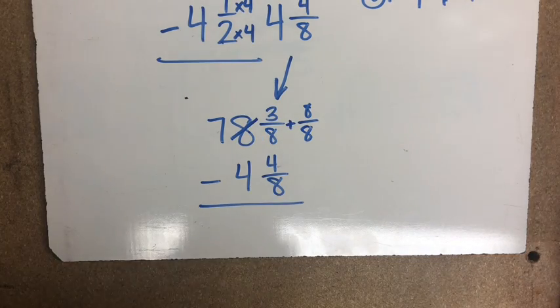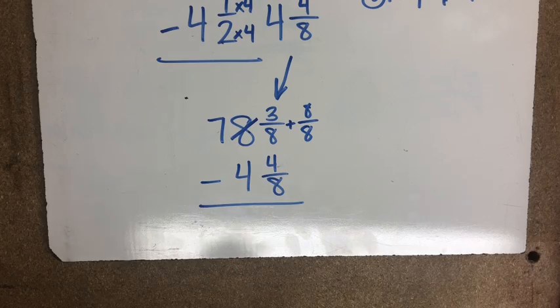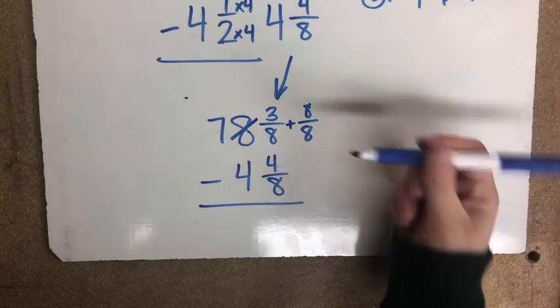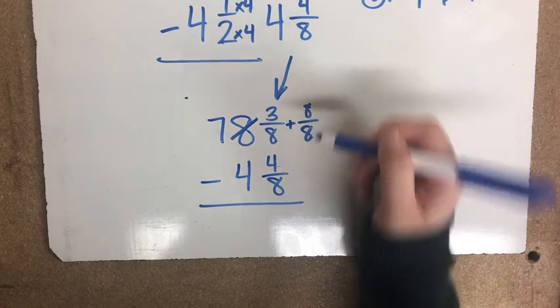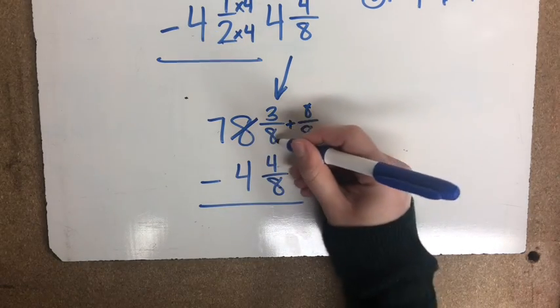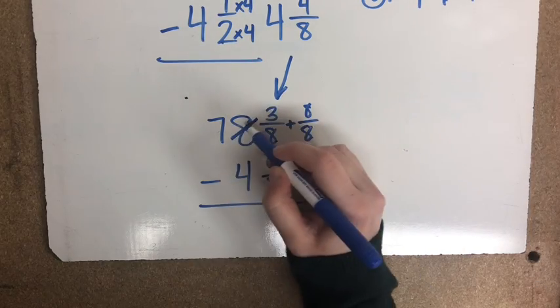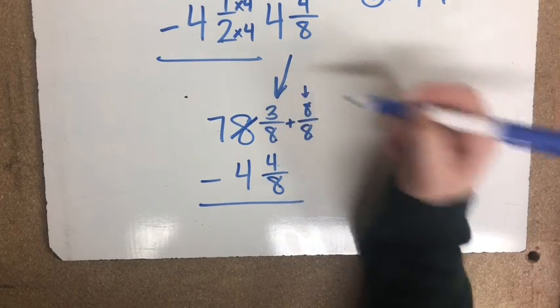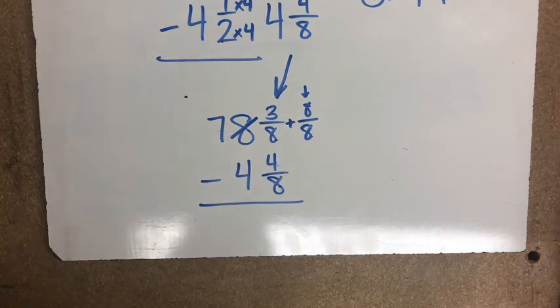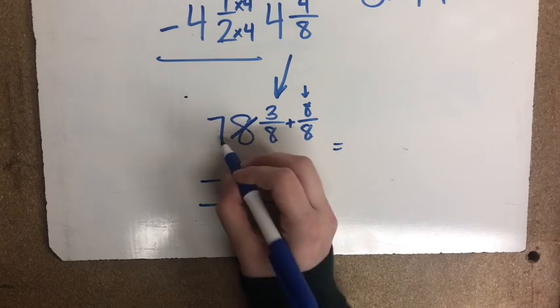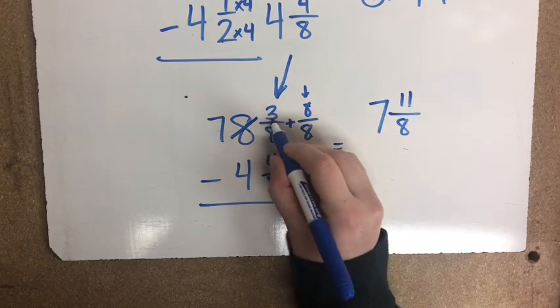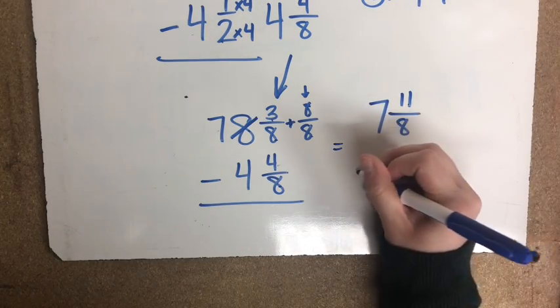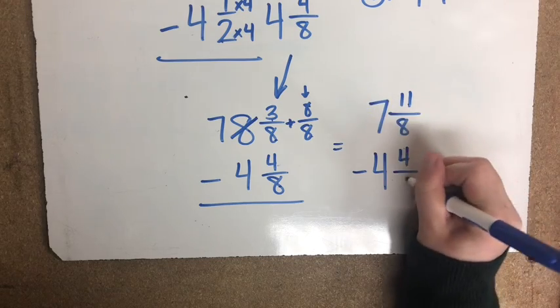Why do you think I chose 8/8? The reason I chose 8/8 is because I know that I need to have a common denominator. And since I have the freedom of choosing what I want to write my whole number fraction as, I'm going to choose 8s because they need to have the same denominator. So I took 1 away from the whole number, and this is it right here. But I need to tack that on to this fraction. So let me rewrite this problem over here. So now this becomes 7 and 11/8, because I had 3 plus 8 now is 11, minus 4 and 4/8.